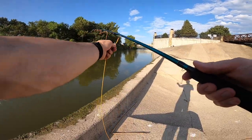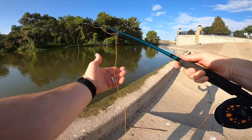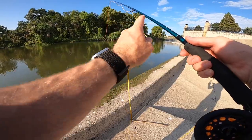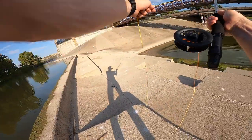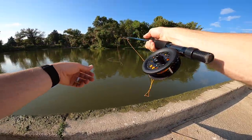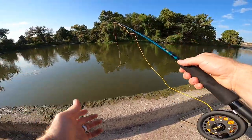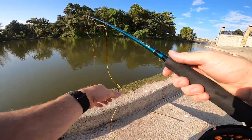So after you've done that, swing it back. All I'm doing is holding on right here. This is not the proper way, I'm not an expert. This is advice from a first timer. Please keep that in mind. So I'm swinging back, then loosening up with my left hand. Swinging back, loosening up with my left hand. You see the line's kind of going crazy, and boom, that's about as much casting distance as I've gotten, because if I let more line out, it just goes all over the place, and I end up messing things up. Then I'm just working it back with my hand.